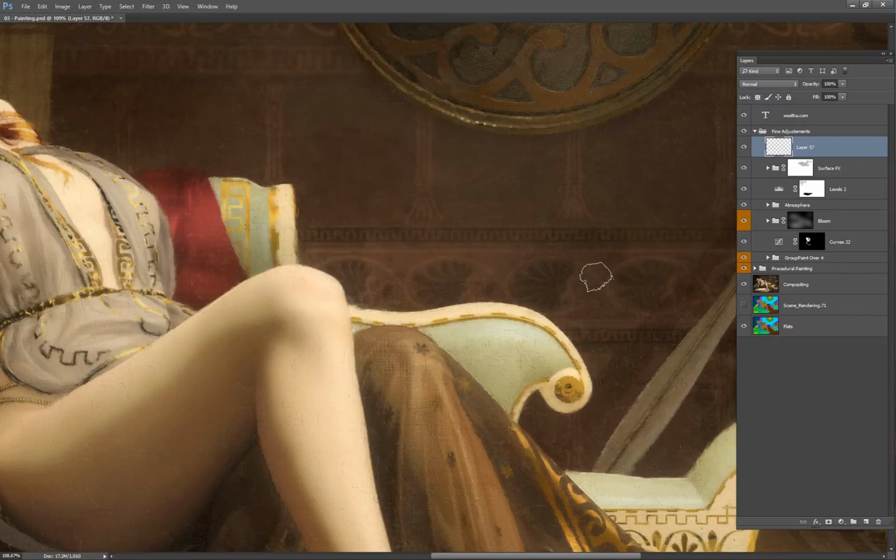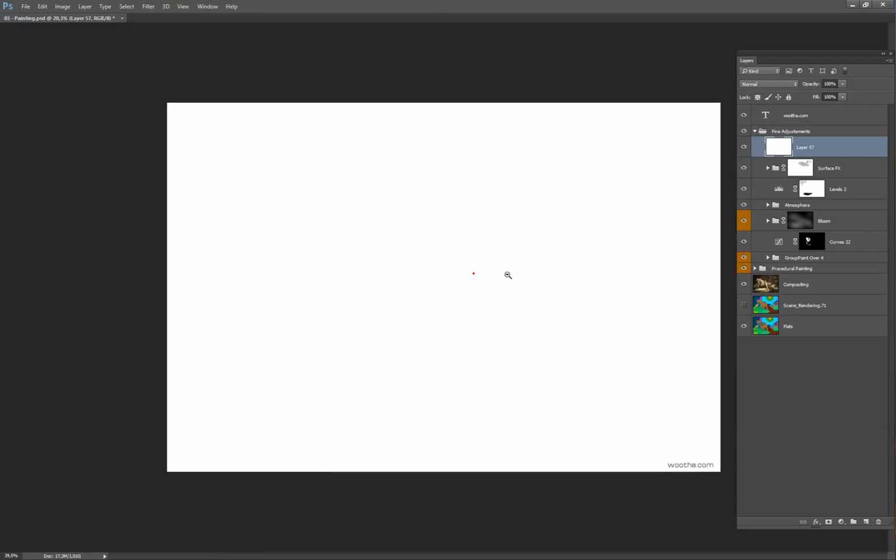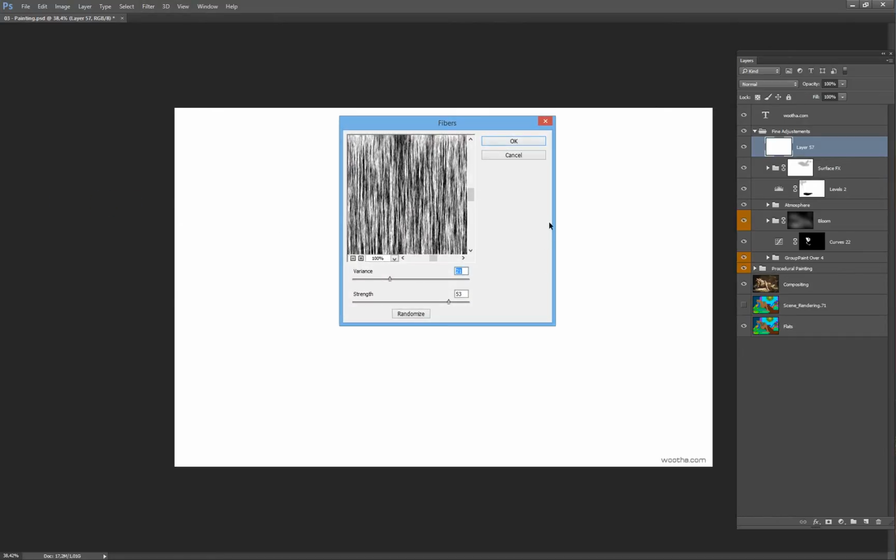You just create a layer. For example, let's create a canvas texture real quick. I'm going to fill that layer with white. Go into Filter, Render, Fibers. Okay. You can randomize if you want.